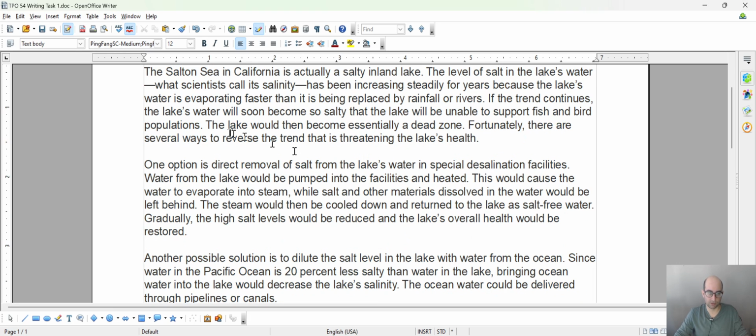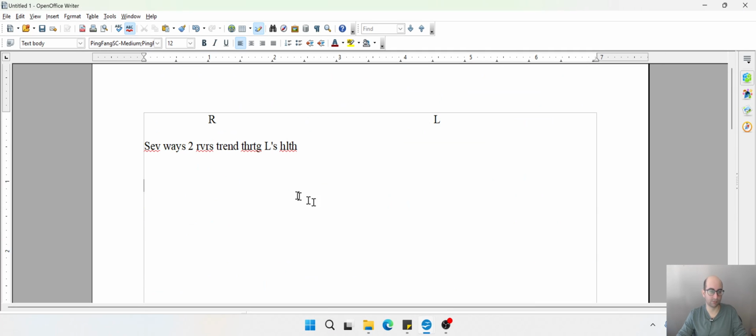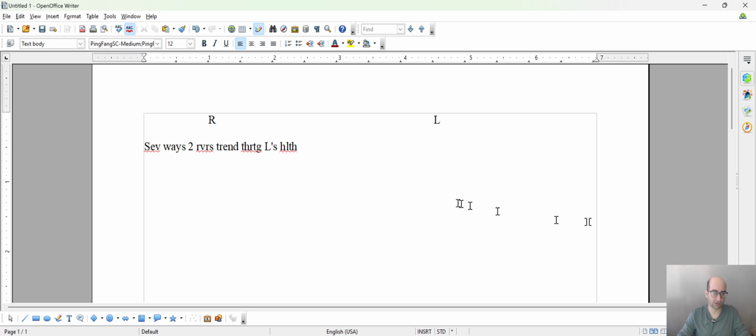At this point, if I realize they're talking about ways to reverse something, to fix something, to solve something, I realize I'm dealing with a solution style reading passage. So at this point, I could easily write solution 1, solution 2, solution 3. This is just personally the way I do it. You don't have to do it this way, but it makes it easier because then you can anticipate what's going to follow. If you have a reading passage related to problems, you would write problem 1, problem 2, problem 3. If it's about theories, theory 1, theory 2, theory 3. Benefits, advantages, disadvantages, beliefs, whatever. You're going to have these kinds of labels.